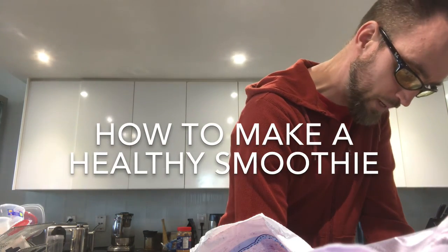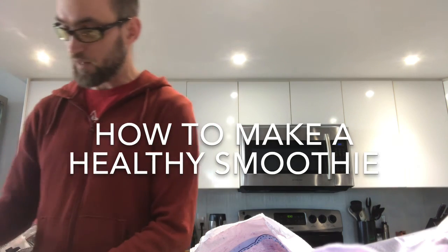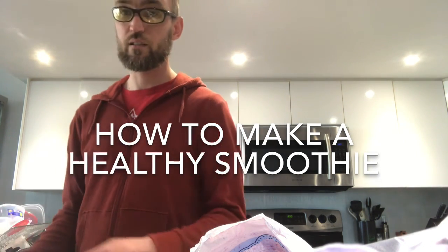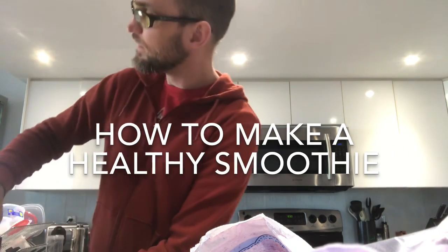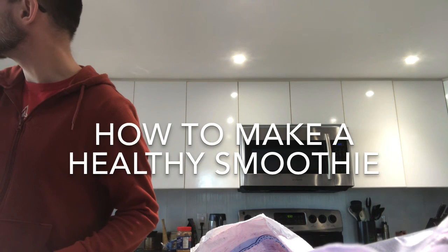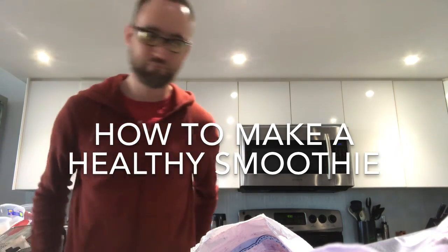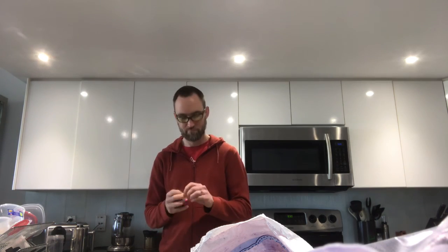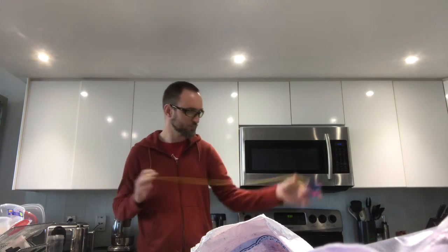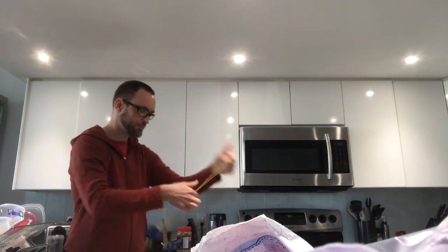I don't even know how much a bit of ginger is. That is not a scientific measurement, but I'm going to top that up with a little bit more kombucha so the blender can take it, and it's ready to mix. Plug your ears because this is going to get loud. Can I blend? And there we go, it has blended.